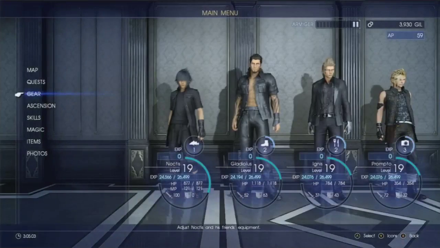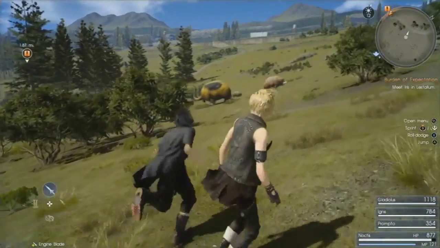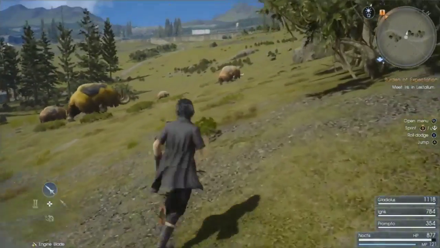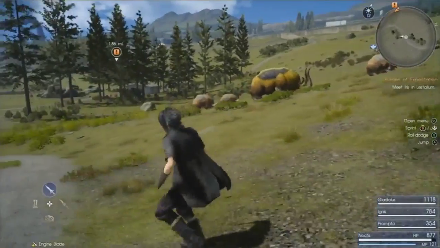All right, so let's get into battle. Oh God, there's a strong Garula there. Okay, I'll try my best. You can do it. Show us your true power.